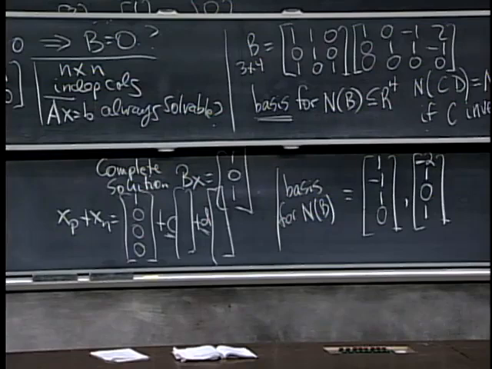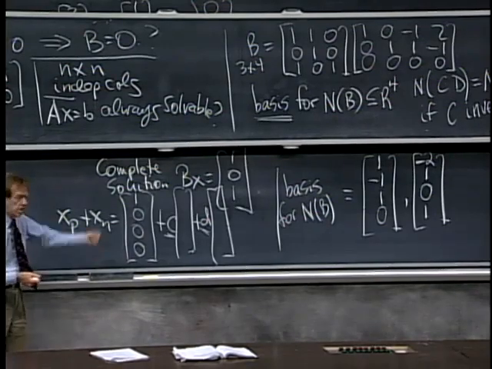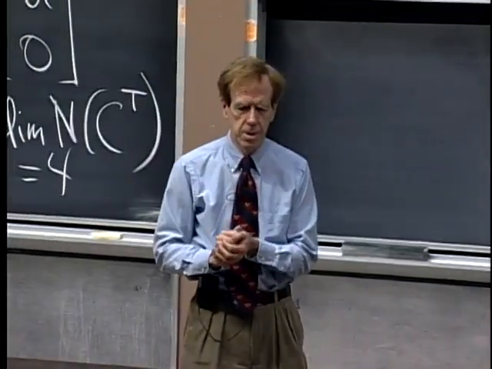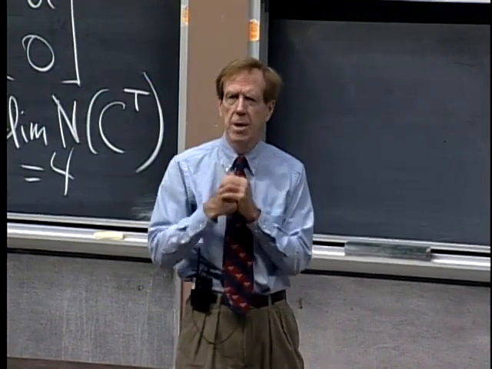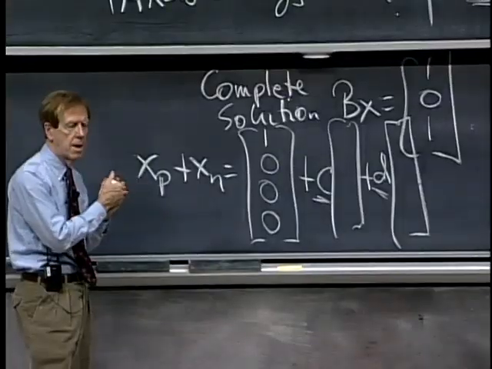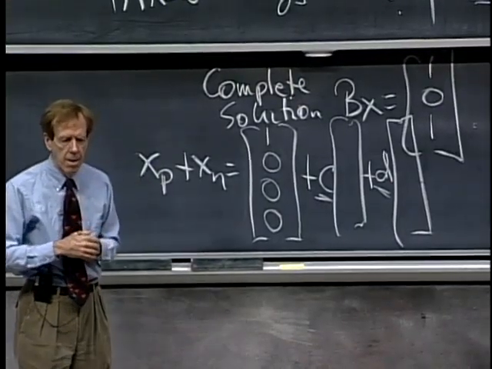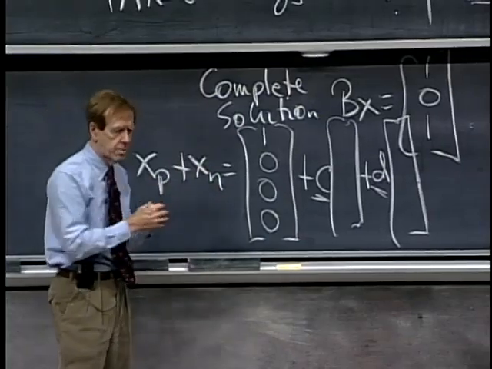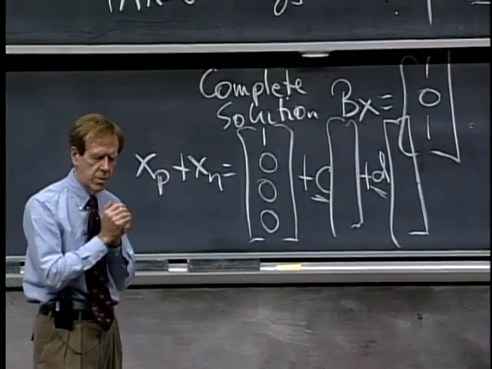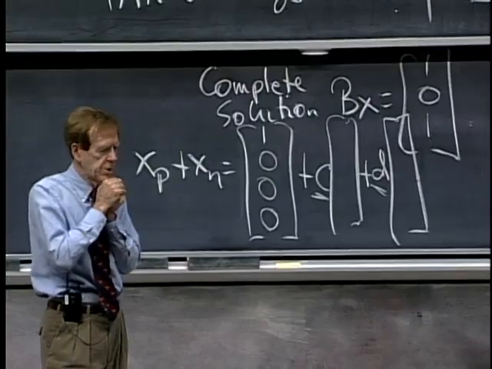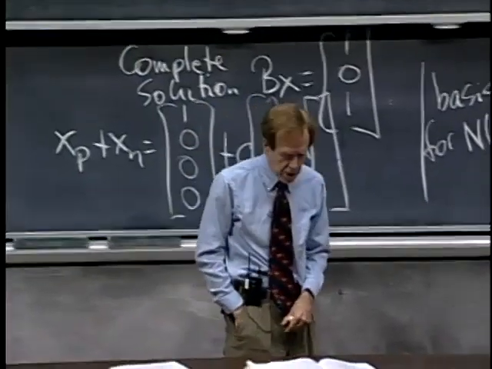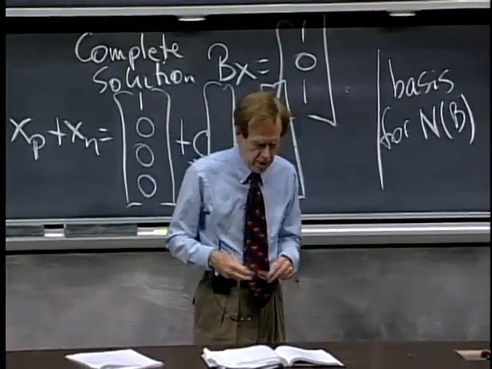And this pattern of particular plus null space, of course, goes throughout the mathematics of linear systems. We're really doing mathematics of linear systems here. Our systems are discrete and finite dimensional, and so it's linear algebra. But this particular plus null space doesn't depend on having finite matrices, it spreads everywhere. I'd like to encourage you to take problems out of the book. Let me do the same myself.